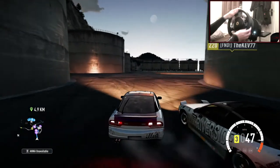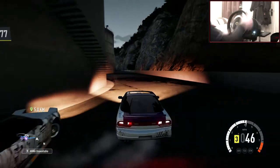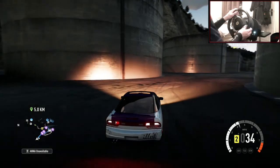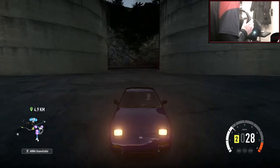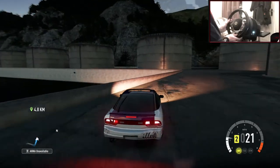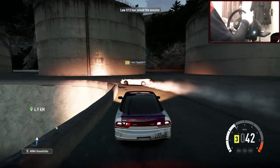Look at that smoothness, bro. Rip it. Oh, I went in too much angle there. I messed him up. But I'm going to spin this around. I'm going to try and go behind him, but I think he's coming around the other side now. Where are you? Are you hiding? Okay. Yeah, see if he wants to go in front of me, but I don't think he will. He normally likes following, so I'm going to see what happens there. I'm not the best at following people, so we've got to see what happens here.